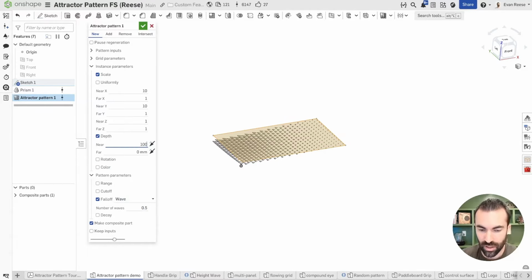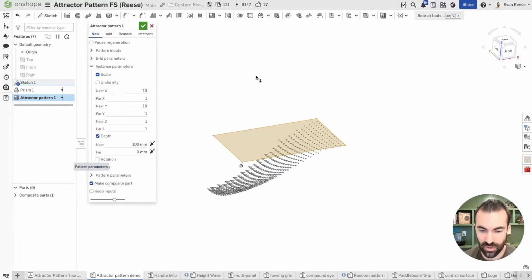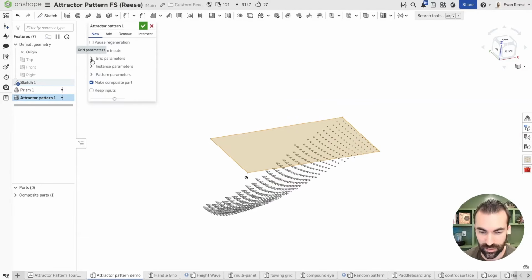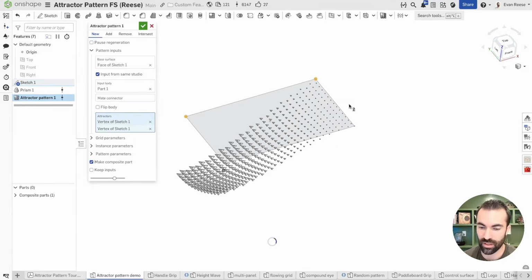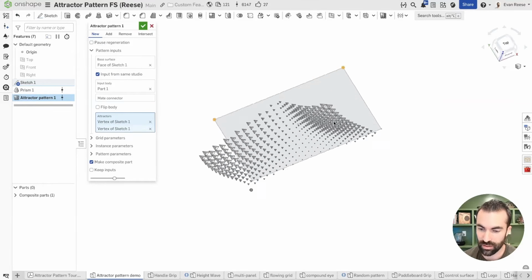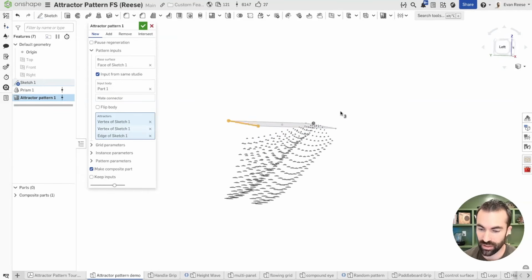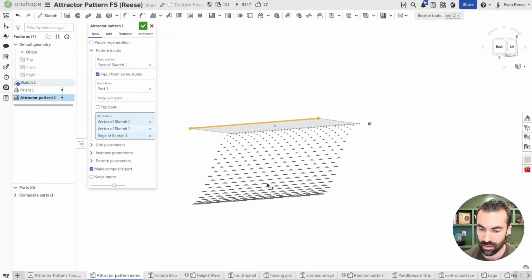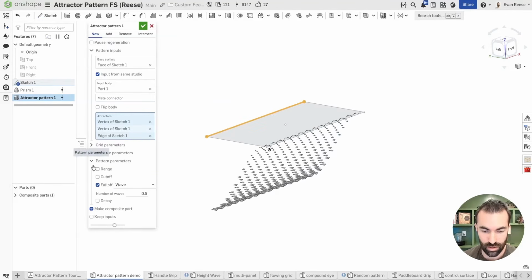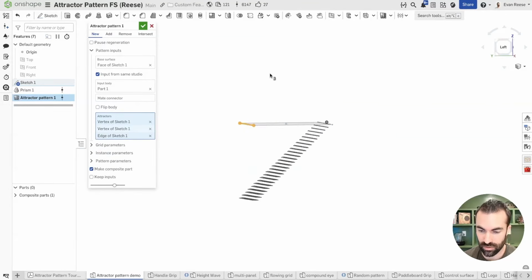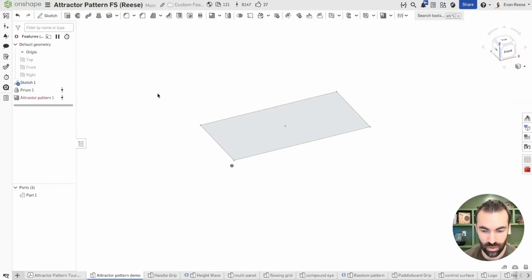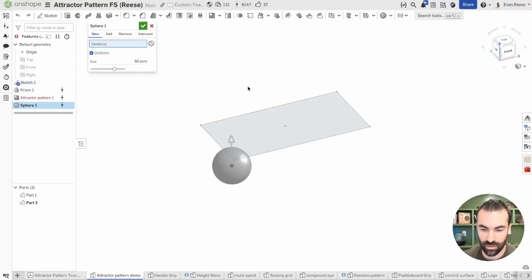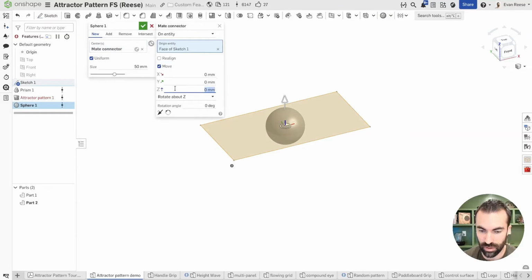All right, let's talk a little bit more about attractors. So far, we've just been using a single point, and I just want to reiterate that you can use anything. I can have multiple attractors, so I could have 2 points, and we'll get a very different effect. I could use this whole line, and we'll get a nice clean ramp. Turn off that, just so we can get that ramp effect. I could use a whole body. So I'm going to use my sphere custom feature and put a sphere there and even lift it up a bit.